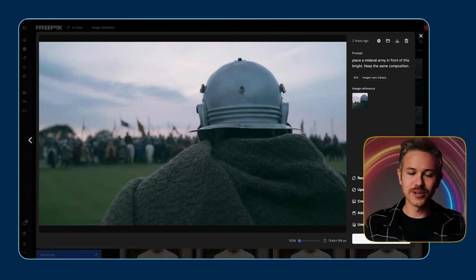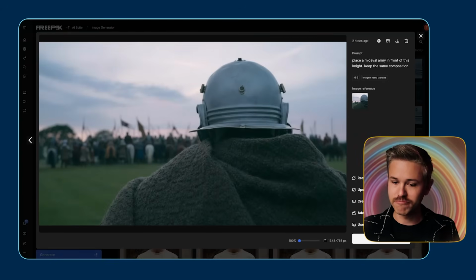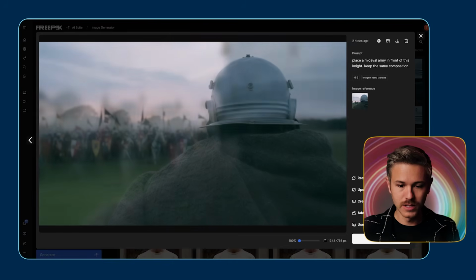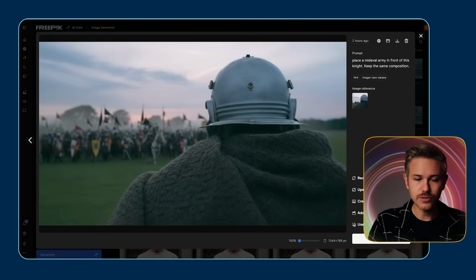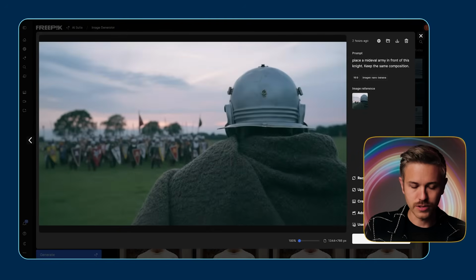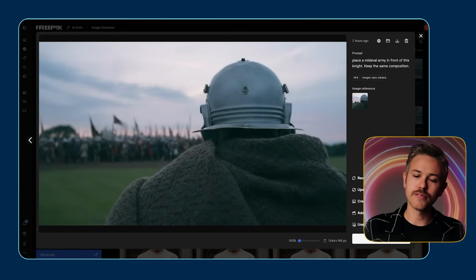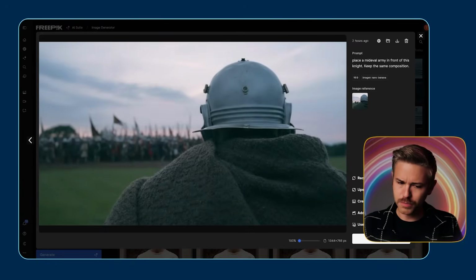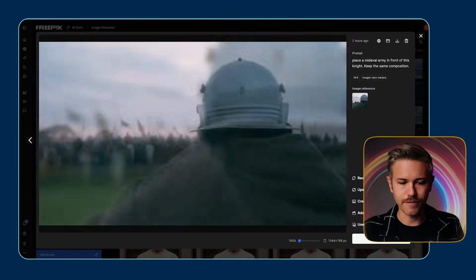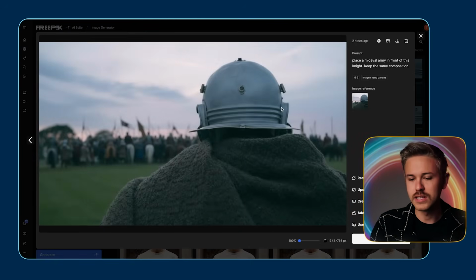Okay, cool. Let's take a look at a few of our results here. So we have shot number 1 here, and yeah, there's an army in front of him. You have shot number 2, the army's kind of facing him. Again, I like the shot. Shot number 3, not too bad. And then we have shot number 4. So I think all of these are pretty interesting. I think the very first one might be my favorite. This one here. So we'll go ahead and use this image.